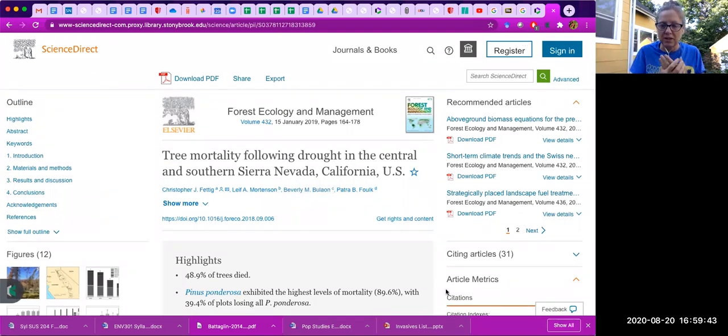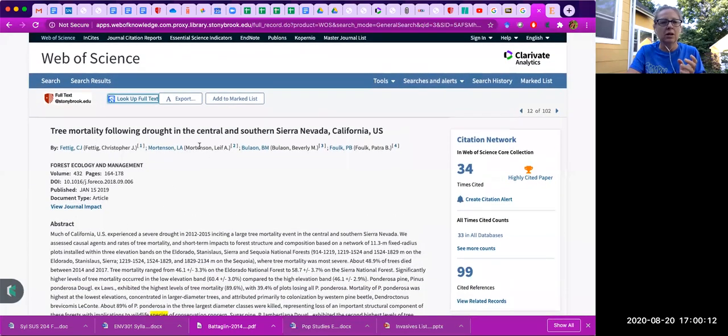All right, so hopefully what I've done is I've showed you how to use Web of Science. I've told you what Web of Science is, and I've walked you through how to get it. Now let me walk you through one more time what you're gonna do. First, you're gonna go to the Stony Brook website. Second, go to the library website. Next, click on research databases. Then click on W for Web of Science, and that is going to bring you to a page like this one.